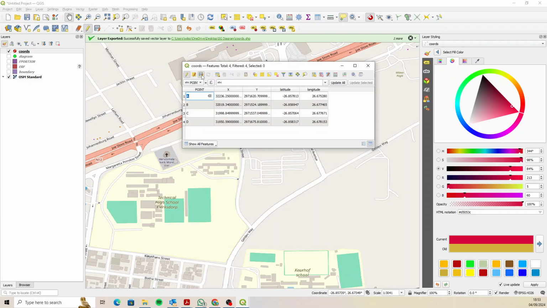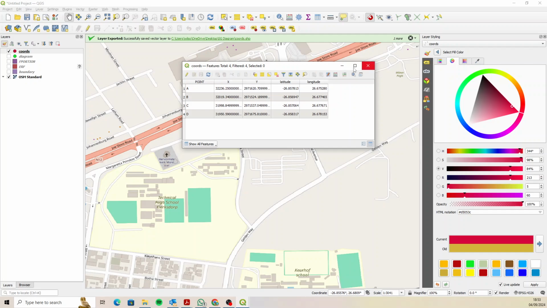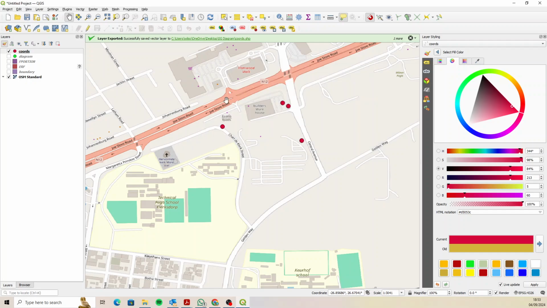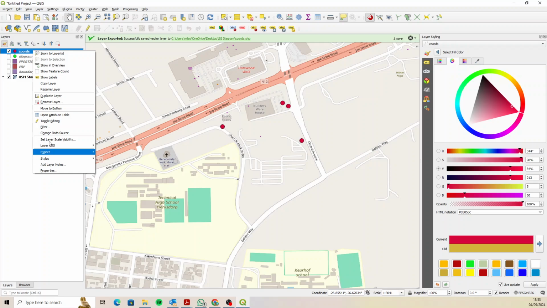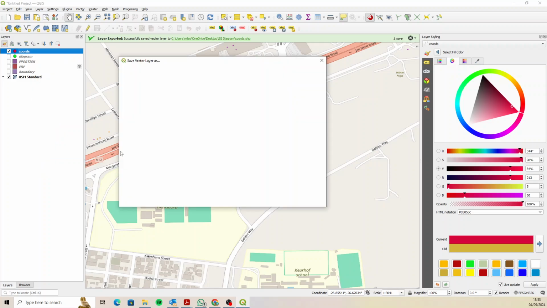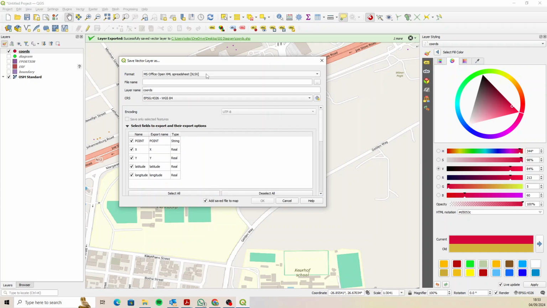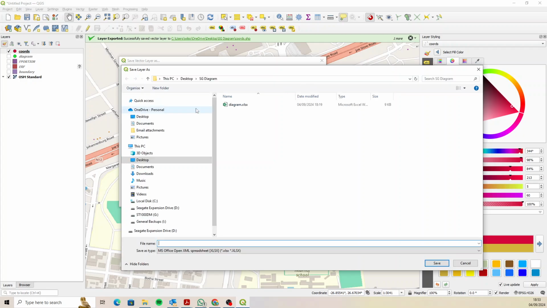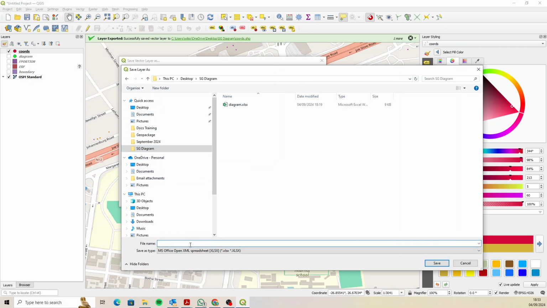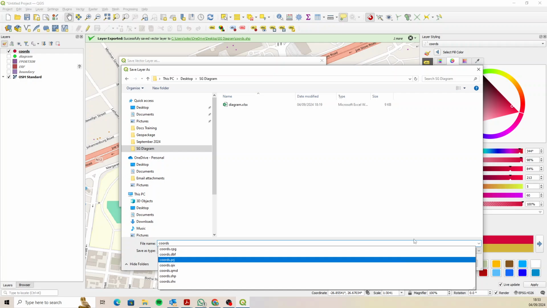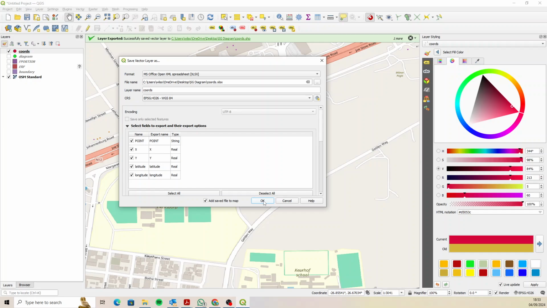So now we've got those two, so we can save that and export that. All right, so this is in Clarke 1880 Cape LO 27. This is in decimal degrees. Okay, so then if you want that as a spreadsheet or whatever format, just right click, export, save features as, and then you can change this to whatever format you're exporting to. So let's export it as a spreadsheet again. And we'll put it in that same folder. Coords, and then say save and OK.